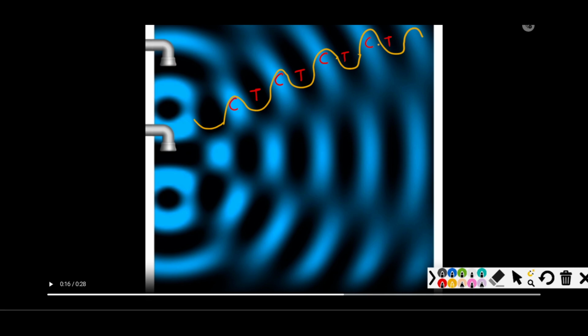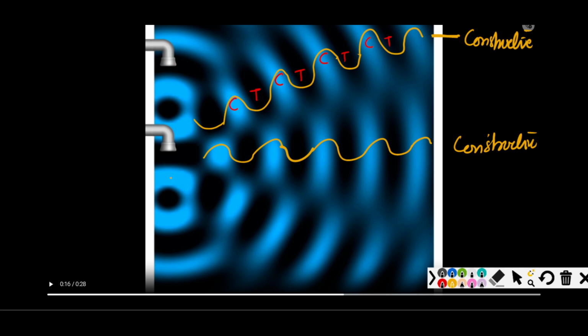Now, since this wave is being formed over here, we will see that this is actually constructive interference. Over here, we can see trough, crest, trough, crest, trough, and so on. This is also constructive interference, because the wave coming from this source and the wave coming from this source are all meeting at this point where the phases are the same. The crest is meeting with crest. The trough is meeting with trough. So we see constructive interference. And over here as well, we can see trough, crest, trough, crest.